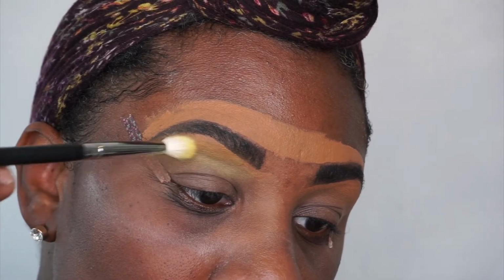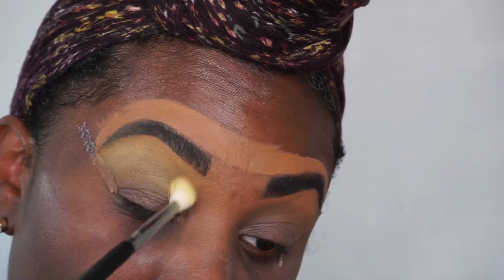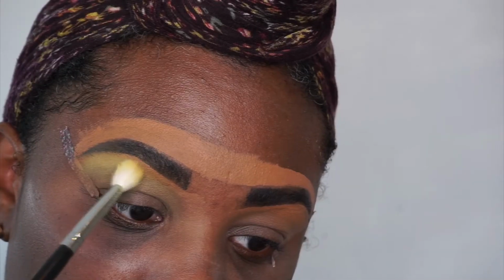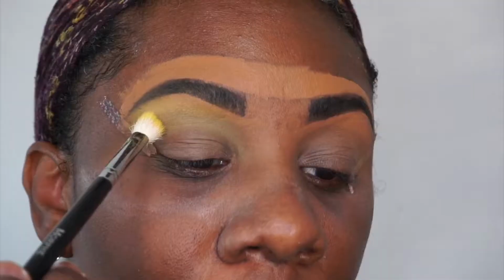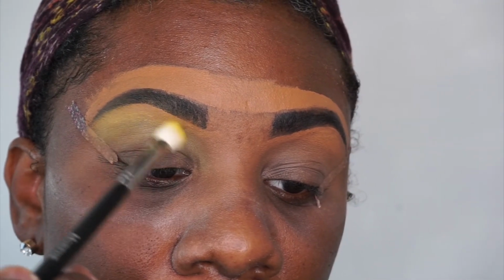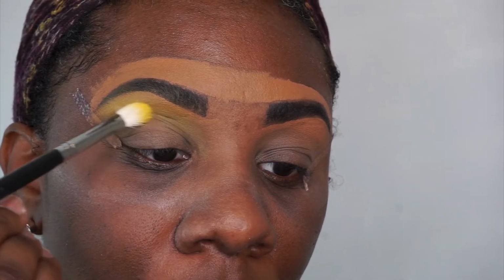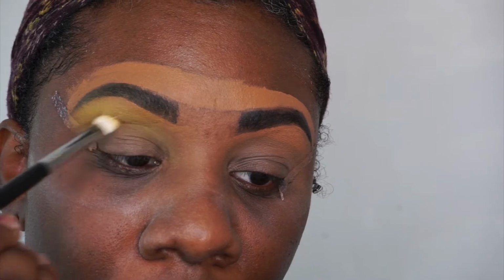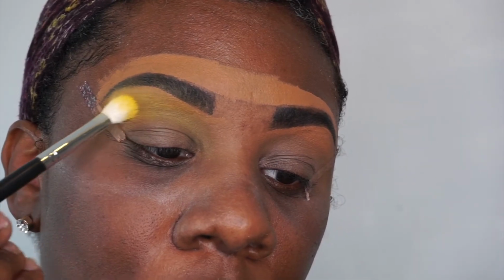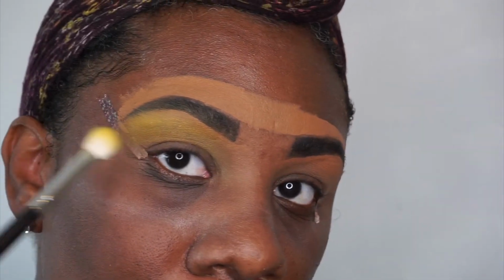The first color I'm going to start with is the lightest color in the palette. And so I'm just going to pack this in. I went into the palette like 700 different times to pack this color in right under my brow so that I have a nice vibrant look. And the next color I'm going to use is the second lightest yellow in the palette. Again, I'm going under my brow, but bringing it down a teeny bit and going right above my crease. Anything that goes into my crease will be wiped away, because I am doing a cut crease for you today, honey. Yes.